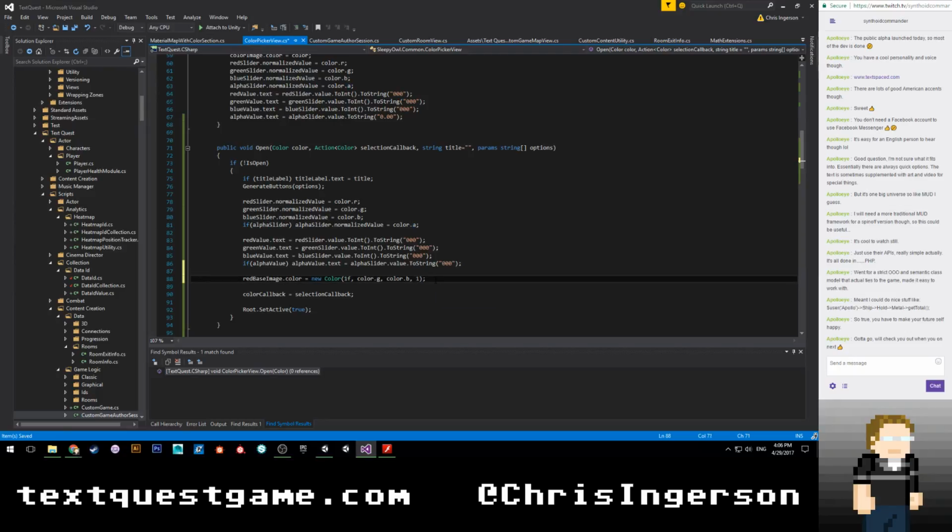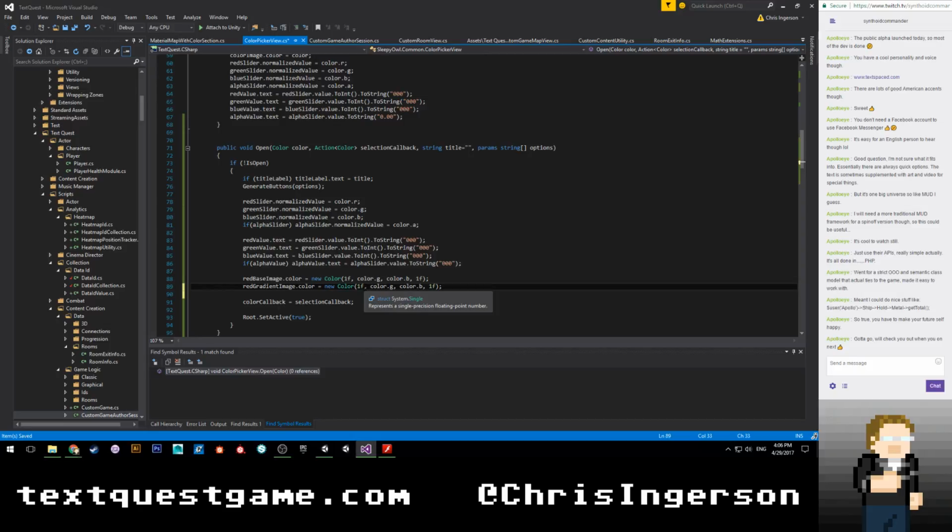Actually, no, that's just going to be 1F at all times. 1F. And then the red gradient image color is going to be just 0 instead of 1. So everything's kind of going to be this weird mixing like this. So green, blue, and we're just going to be shifting the ones down, basically. So let's get rid of you, make you an R, and then 1F. Same thing, make you an R, 0F.